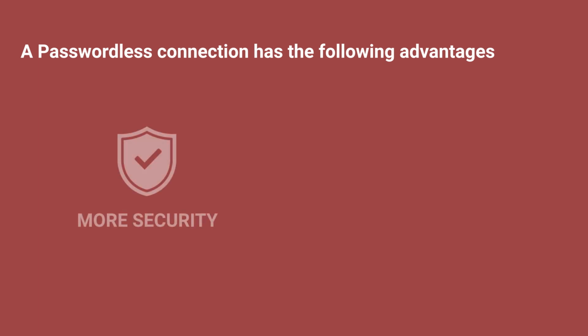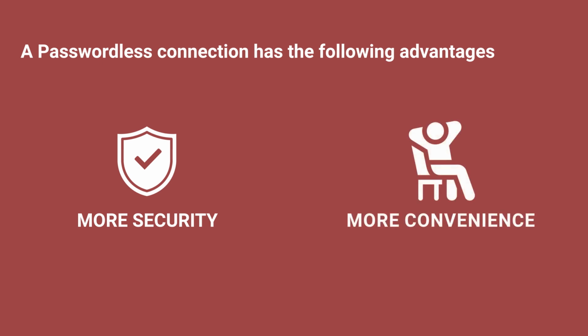First, more security. Using the RSA algorithm, the key pairs are almost impossible to crack. Compared with this, your own password is more easily compromised. Second, a strong password is always too complicated to remember, but weak ones mean more vulnerabilities. But with a passwordless connection, all you need is a file.